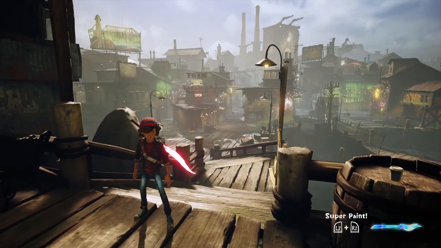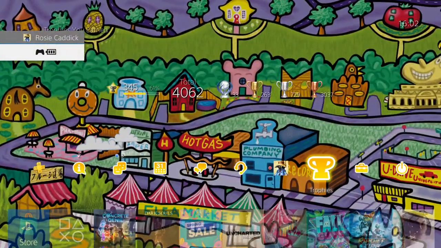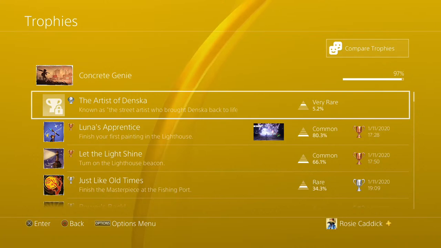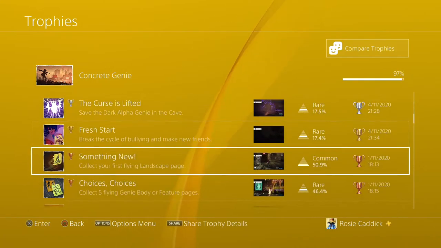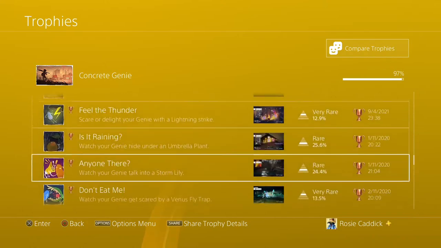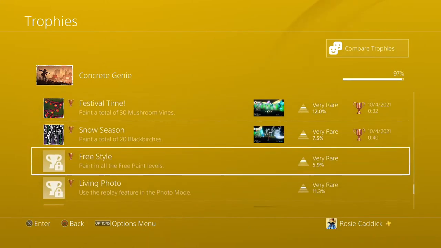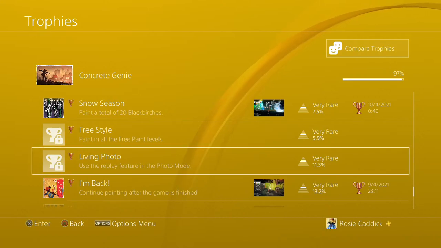I should probably say what I need to do for the platinum for this run, shouldn't I? Oh, yes, please. So the trophies I need, I'm 97% done with it. Most of the trophies in this game are like continue with the story and then chill out with your genies. But the two I need are Freestyle, which is painting all the free levels, and Living Photo, which is use the replay feature in photo mode.